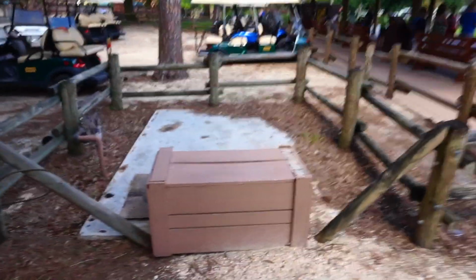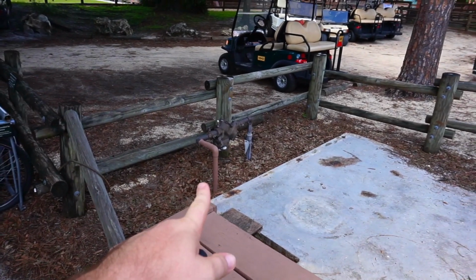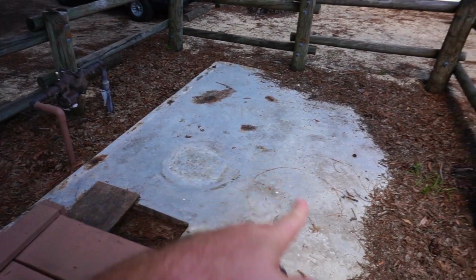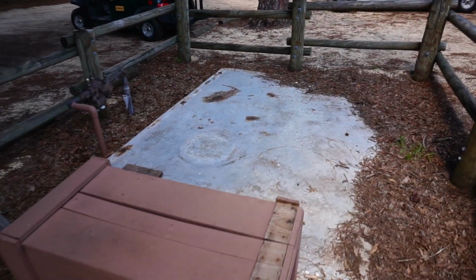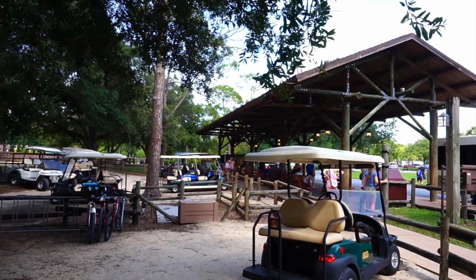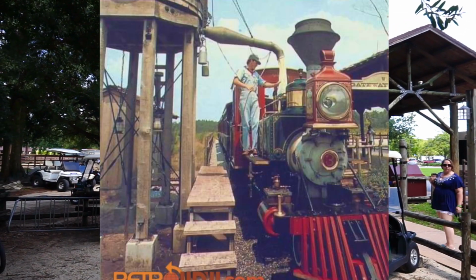So right over here is the bus stop, where if you get on the bus, it'll take you to different locations of Fort Wilderness Campground, including the settlement. But right over here is where a shack used to stand, and I believe this is where the building of the shack was, because you have the water pump right here, and you can see the remains from where some water mechanisms would have been to give water to the trains. And then looking at this photograph to the right, you can see where the top used to say Gateway. Now it's just a regular bus stop.